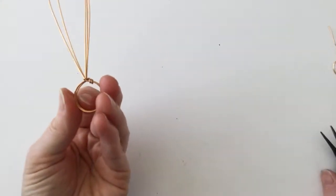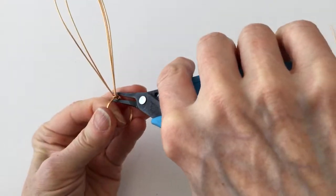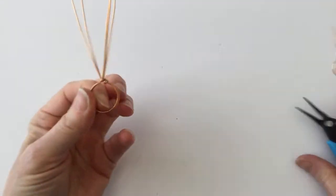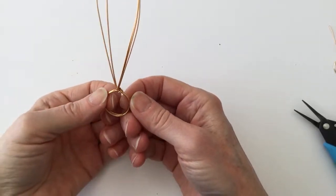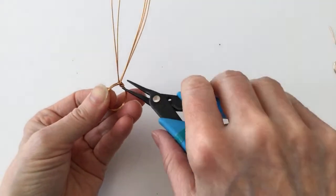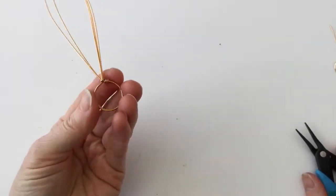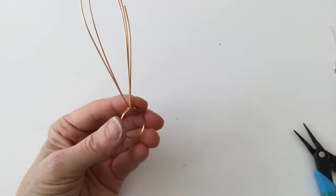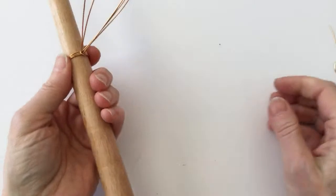So there, I just wound that around to tighten it up a little bit. It's a little asymmetrical, that is not a word, but it holds in place nicely. So that's good. So now we have three bands, five strands, and hi, Lena. We're going to put this one back on here.